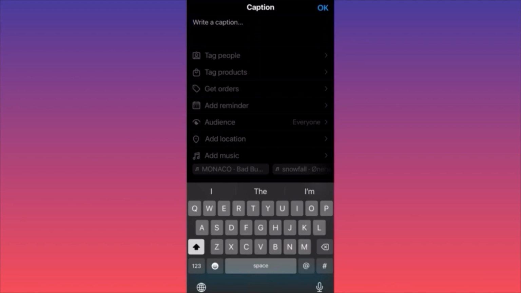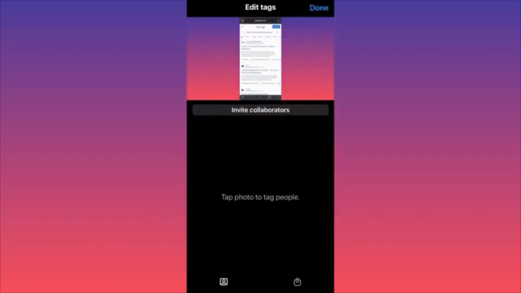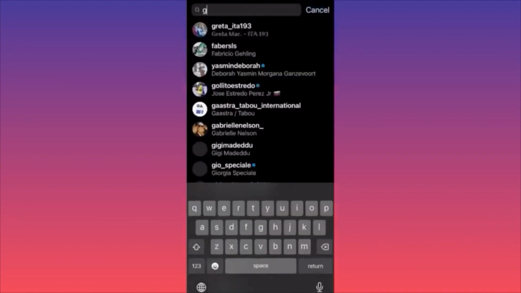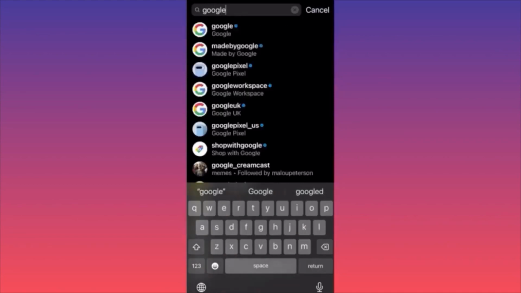When you finish with all this editing, include over here the tag function. Do you see the tag function is actually the first one underneath? So in this particular example, we do have Google, right? We have Google search. So if I click on it in the middle of the screen and look for Google, right? For example, this is where Google appears.